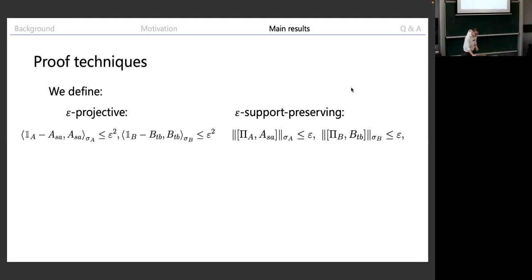Sorry, yes, commute with your operator. Yes, and so we just bound again this state dependent norm of this commutator to be epsilon, and we call the strategy epsilon support preserving. So this is basically a generalization of the full rank. Yes, and we will shortly see why we want this generalization.